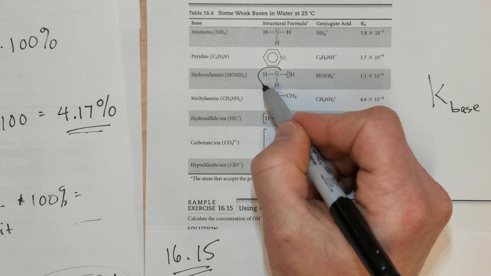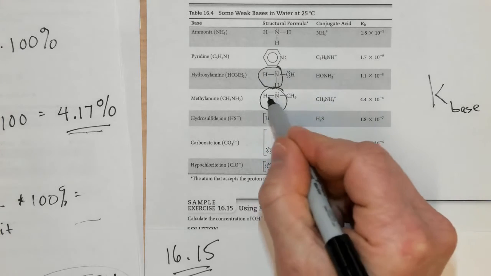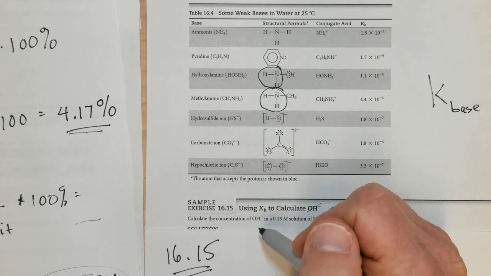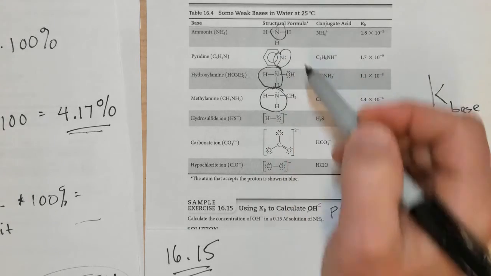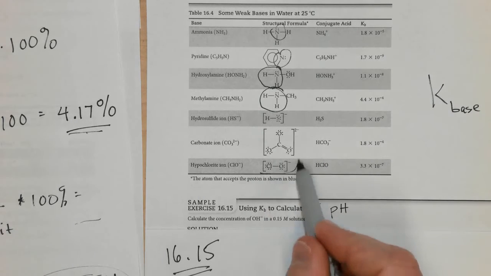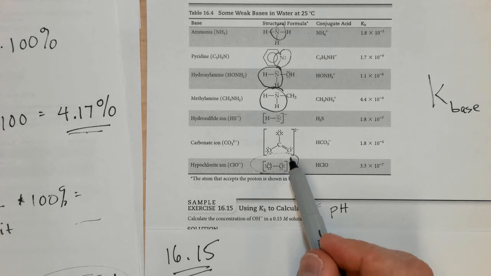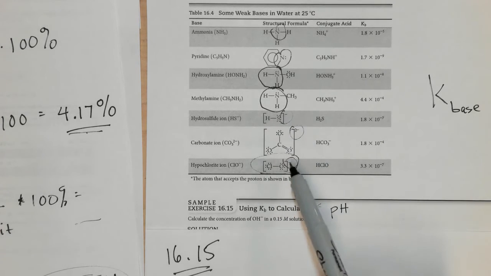Notice how here is one that has an NH2 with an unshared pair of electrons. Here's another one, NH2 with an unshared pair of electrons. You can see here's another N with an unshared pair; notice how nitrogen is very prominent in those weak bases. You can also see some of these that have ion charges to them. Ion charge, ion charge. So there are ones with lots of unshared pairs of electrons that would be good acceptors of protons.